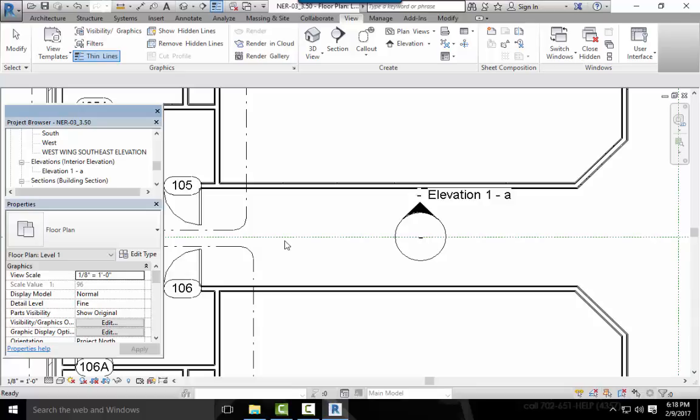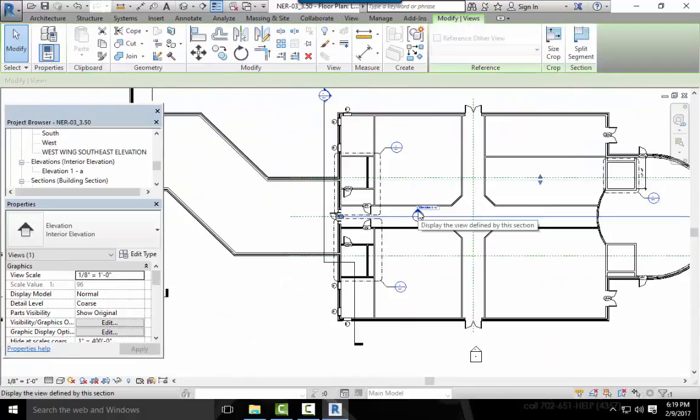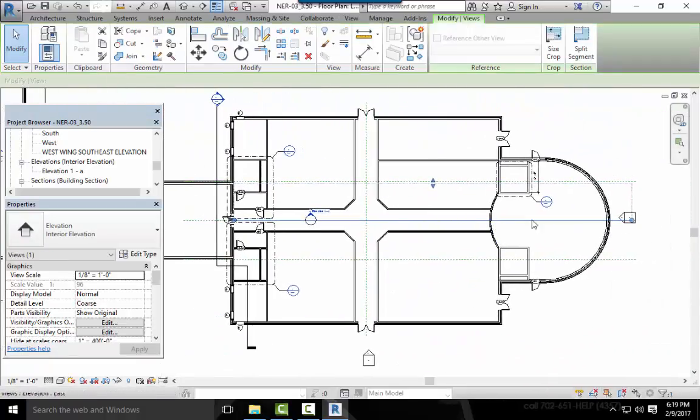After you place the elevation, select the arrow. Notice that the extents are outside the building. This occurs in most cases. If it doesn't, you're good to go. Alright, so we're going to select the arrow. And look at that, how big that is. Do I really want the interior elevation to be that length? No, I can drag that in and just make it the length of the corridor.